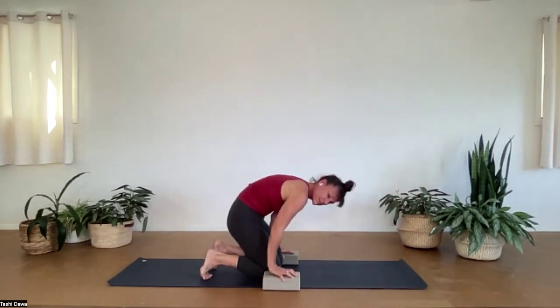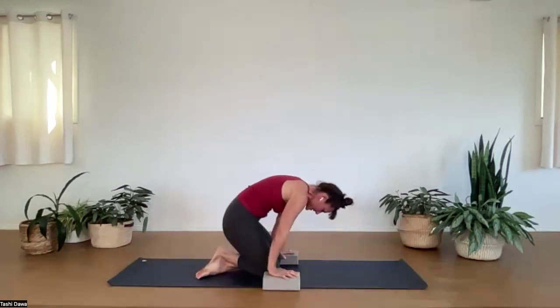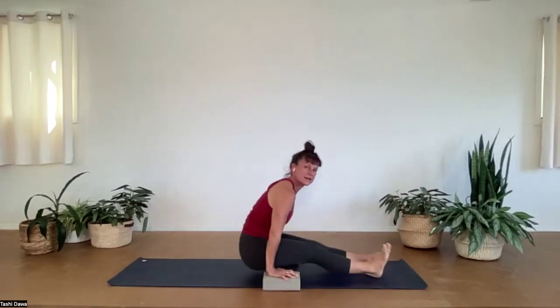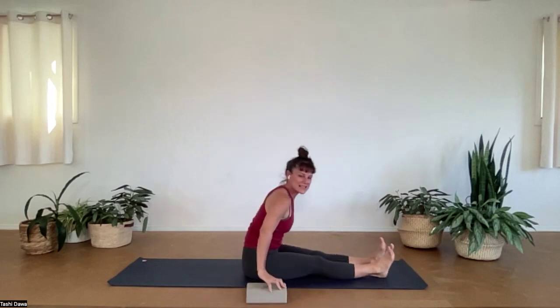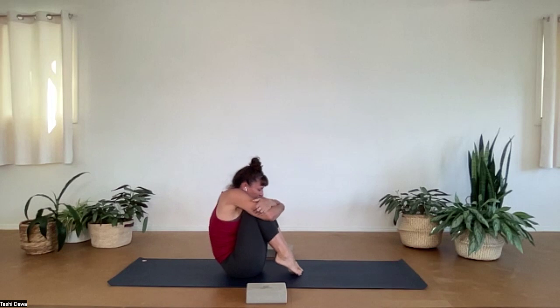So knees next to blocks. And then you keep pushing into your hands to cross your ankles, then lift your knees, and then walk your feet through the center. That's it. That's it. That's it. And then once you're seated, just bring yourself into a little ball. Just give yourself a little hug. We're going to open and close our boats.